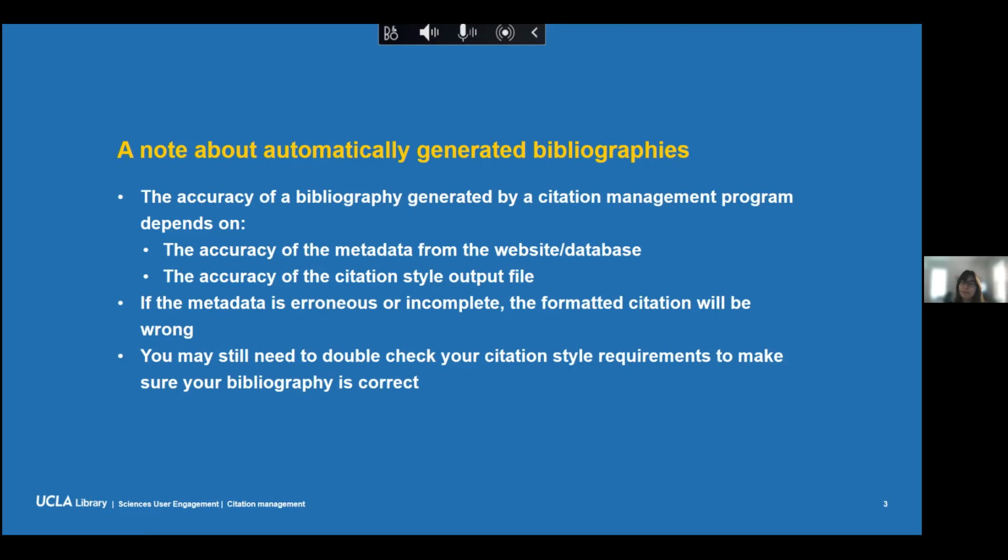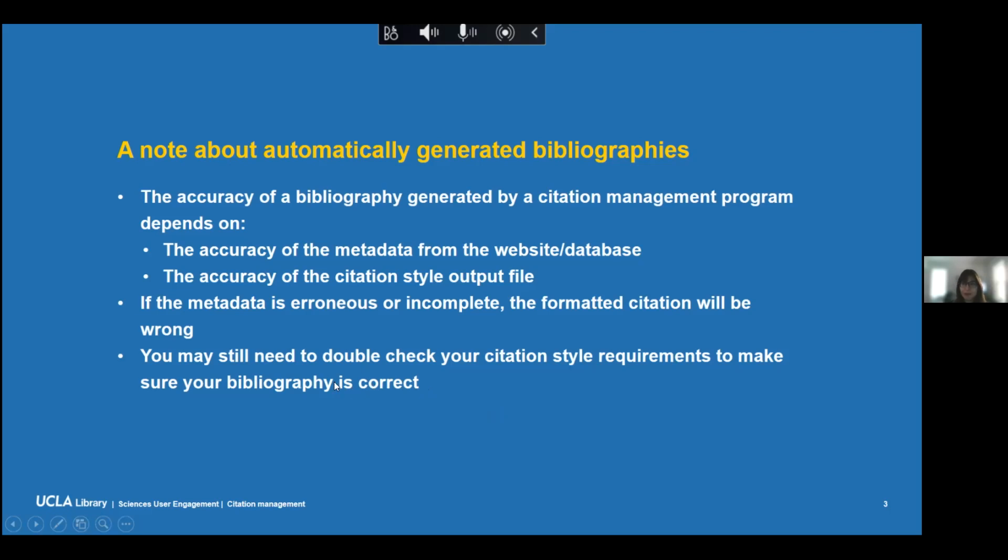So this will become more clear as I actually show you the steps here, but basically the bibliographies that these create automatically are not always perfect. If the data that they're working from was off in any way, if the metadata was a little bit wrong, or if it was missing some information, the citation that comes out, that bibliography that's automatically generated might also be wrong.